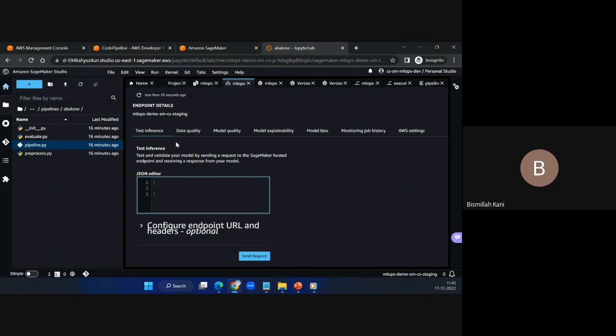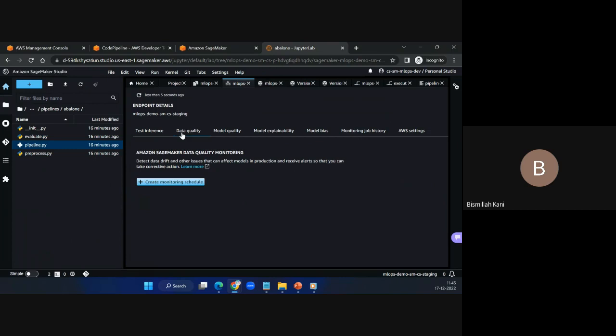Okay, and then you could also do a lot more things here, right? One of the critical parts of MLOps is monitoring and debugging. You can monitor your data drift, you can monitor your model drift, you can also add explainability to your model, bias, and all extra things. All this monitoring schedule, everything can be configured, but probably for today we will keep it simple. Maybe in another session we'll go into all these details later.